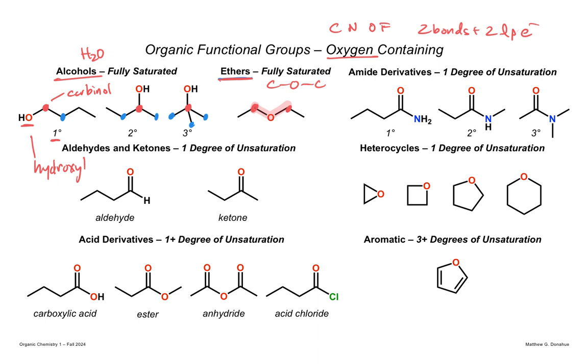And a little bit later today, when we look at some molecular formulas, we'll ask, okay, so what's the big deal between an alcohol and an ether with the same carbon count? How does an OH group affect the melting and boiling points versus the ether? And we'll see that the alcohols have something that the ethers do not.